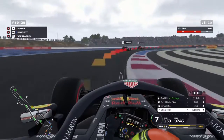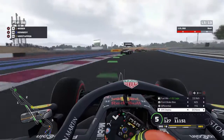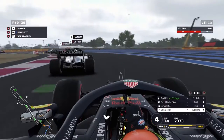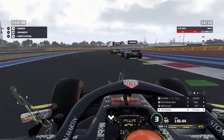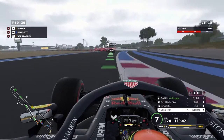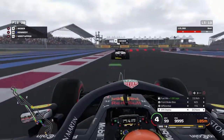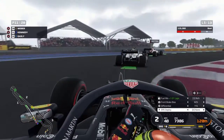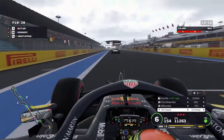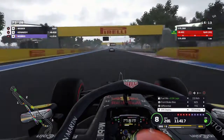Weber is now putting a lot of pressure on Sebastian Vettel, and it's the battle for P6 now. The Racing Points have kind of broken away here. So we gain a lot of time in Sector 3. I think we'd be struggling to get through these guys, but the car feels so flowing, as I said last lap. It's looking good, as here are some cars that are pitting in. Maybe they're trying to get the undercut on us. I'm just thankful that I'm getting the DRS from all these cars. So we now move up into P5 in this race.